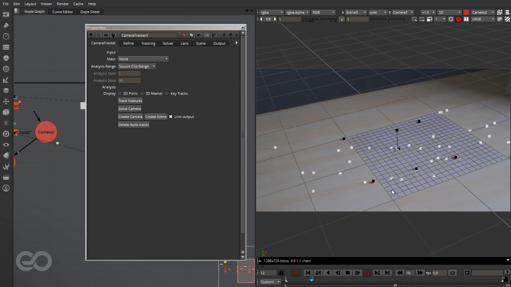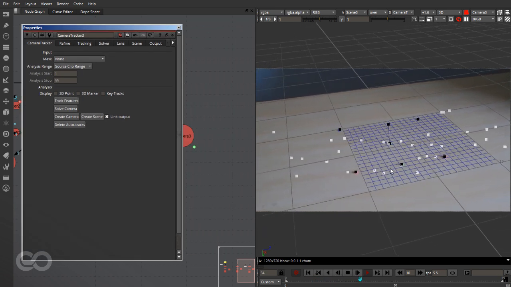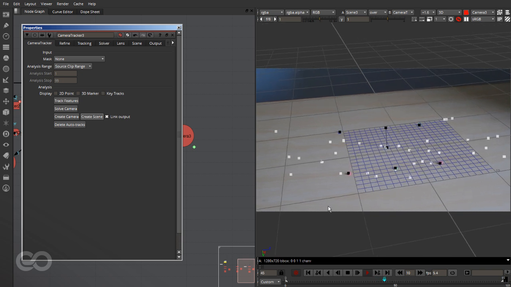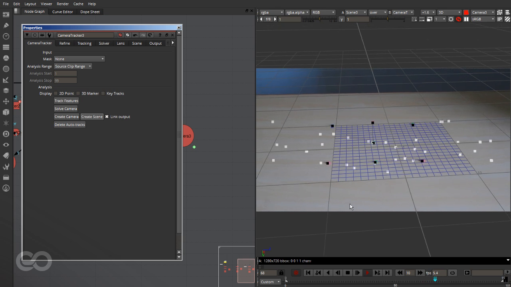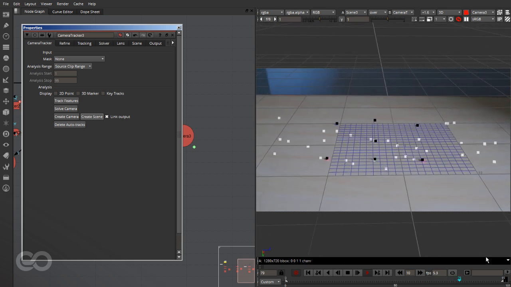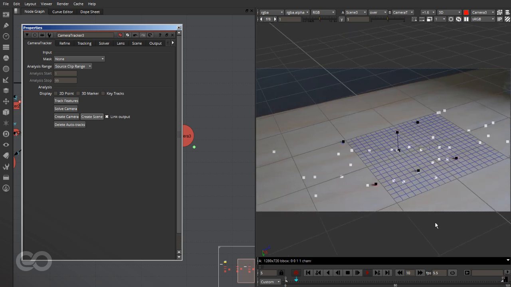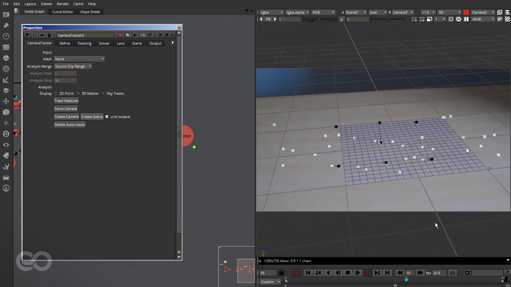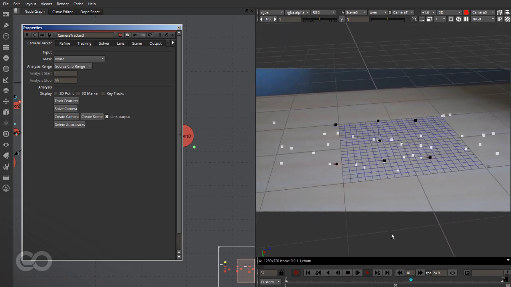And as you can see, these markers line up, and usually user tracks come out black in color, so don't really worry about them too much. These other tracks are usually white or the color of the background. And as you can see, it's giving me a pretty neat track, and this is almost done. I can put any 3D object into the scene now, and it would look like it's actually there in the scene. So that's it, done.